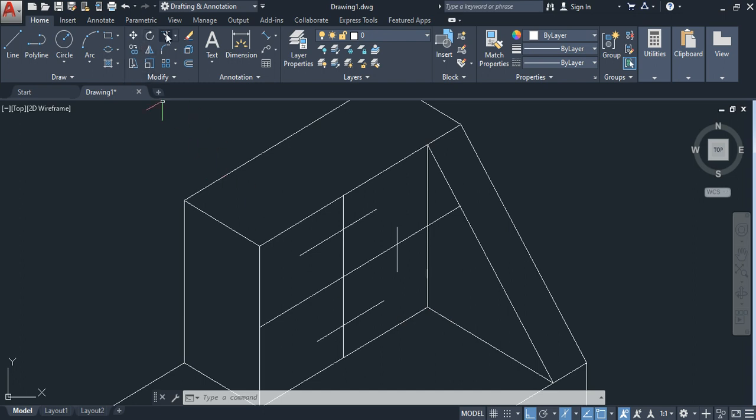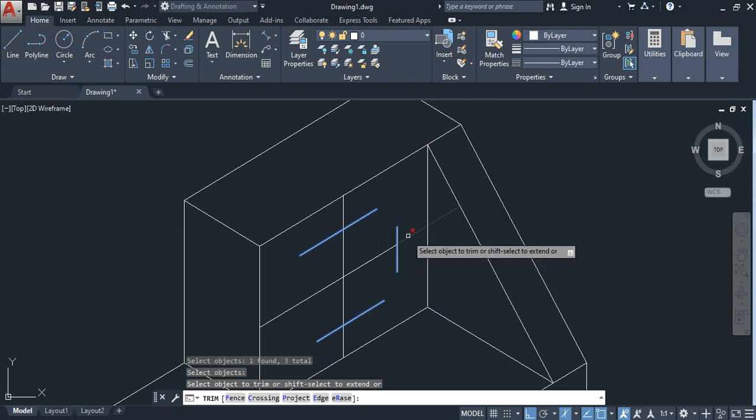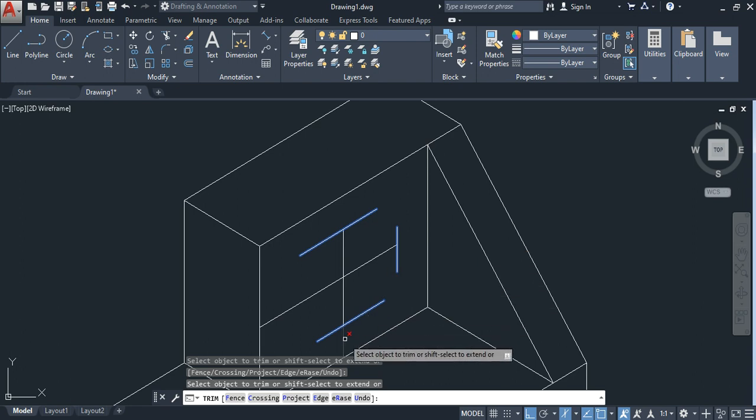So select the trim command. First of all select the references, so we have to trim this portion. Enter, trim this portion, and this portion.